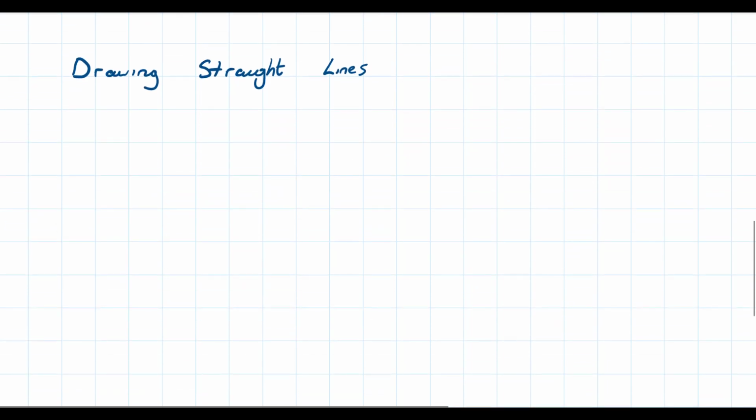Now, you also just need to be aware in some questions that you have to draw straight lines. And let's say I asked you to draw the line y equals 2x plus 1, the example that we just did earlier. Then there's a couple of ways to do this. Now, the easiest thing to do is to draw a small table of x and y values, because what we have here, when I say y equals 2x plus 1, it is a little formula that tells you what the y coordinate is whenever I put in an x coordinate.